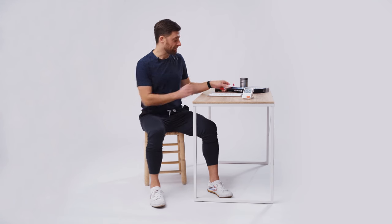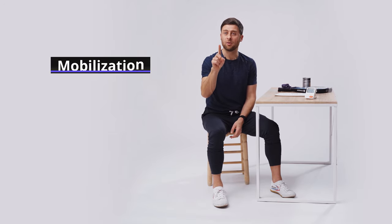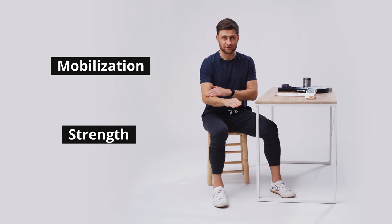During the healing process, there are a couple of things to keep in mind. First, remember you're in this for the long haul — set your sights on months from now with little baby steps as you go. Second, be honest about how things are going: things need to either stay the same or get better, or what you're doing is not working. The way to establish that is to give yourself a quantified pain number on a scale of 1 to 10. When you're above 5, be extra conservative in your movements. Every day, do two things: number one, mobilization, and number two, strength — which is really counterintuitive, especially the strength.